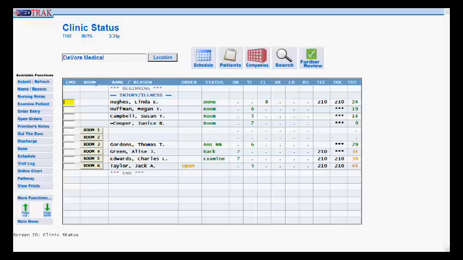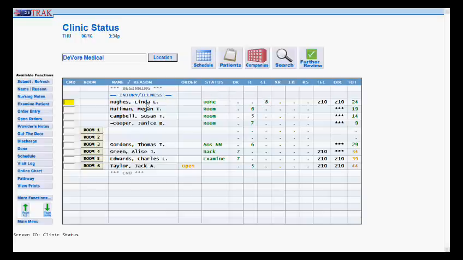This column represents the rooms that are in the medical facility. There are 6 exam rooms in this facility. This column contains the names of the patients that are currently in the medical facility. This column represents the orders and whether there are open orders or the open orders are done. This is the workflow status column representing the next step in the workflow of this patient. This column represents doctor, tech, clerical, x-ray, lab, rehab services. These columns represent the times and minutes that we were waiting for the next workflow step for the patient.